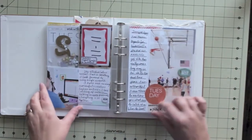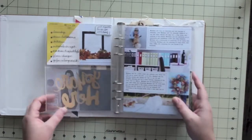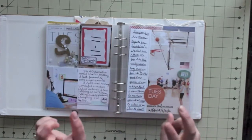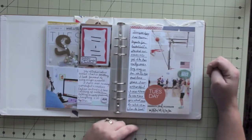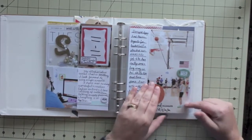And then this card was one of the days of the week journaling cards that came in the kit, like this Monday one. This one I just cut into a circle, so it's kind of like a basketball, and then stitched it. Then I just talked about how she tried out and she did really good, and I was so excited because I caught it on film. So that was pretty cool.